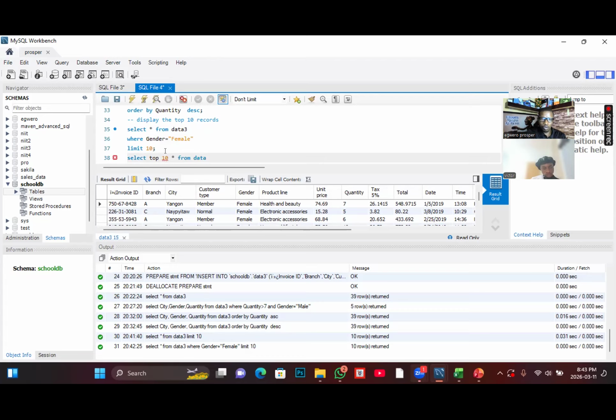So depending on the platform, there are still little differences. This one with limit works with MySQL and PostgreSQL. But in case you are on a platform where this one is not working, you can also try this syntax to give you the same thing.